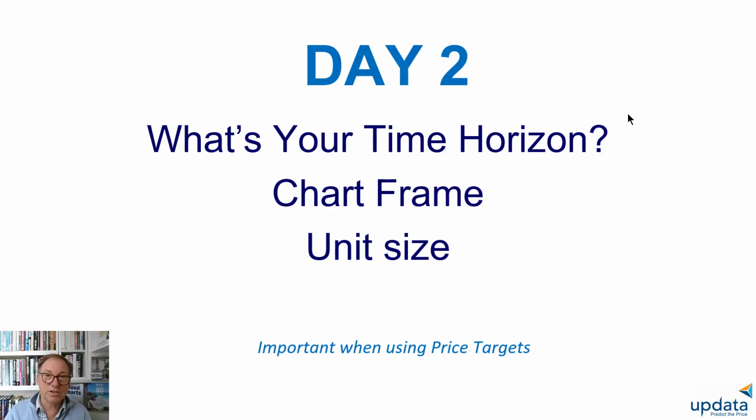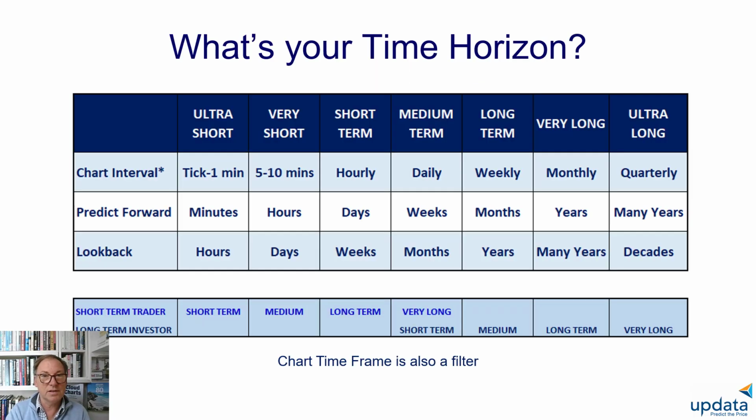So it's day two. What's your time horizon, your chart frame, and this idea of unit size? This is really important when we use price targets. Time horizon is vital. Now, I developed this time horizon table in my Cloud Charts book I wrote in 2010, and it's a really key aspect. If we're looking at a daily chart, we're thinking weeks ahead. If we're looking at a weekly chart, we're thinking months ahead. If we're looking at a 60-minute chart, we're thinking days ahead. So chart frame is a form of filter that filters out noise as well.